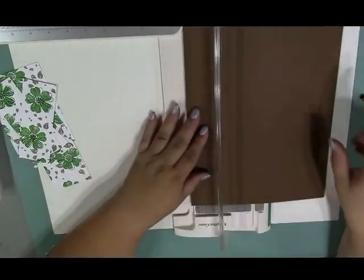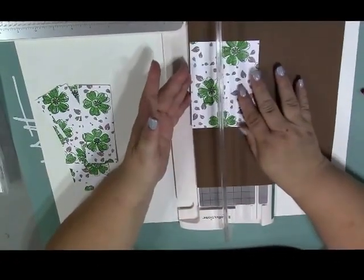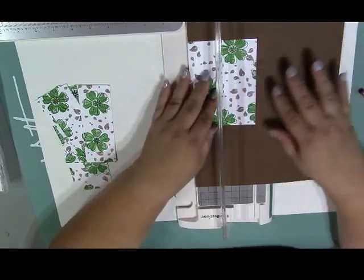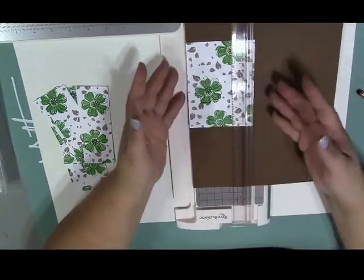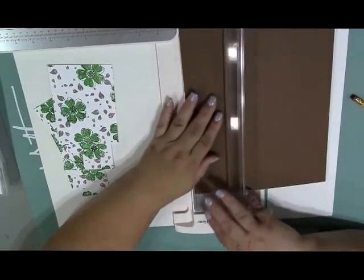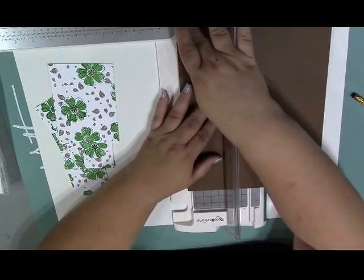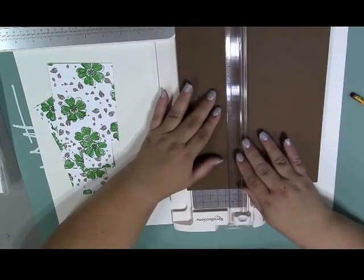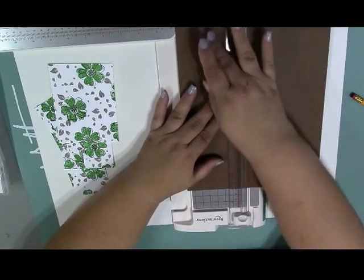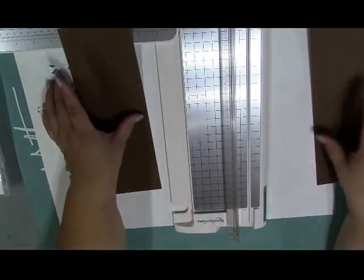Okay. What we're going to do is cut the background now. The background has to be slightly larger. So let me show you what I mean. This is the size 3 3/4 of the layer that we just cut right here, right? Now, if I cut it the same amount, I'm not going to have any overhang. I want a slight overhang, so I'm going to go not at 3 3/4, but I'm going to go at 4 inches. So I'm going to line it up to 4 inches, do my thing again, push it up, and cut into the paper. And then we're going to do this one first, okay?